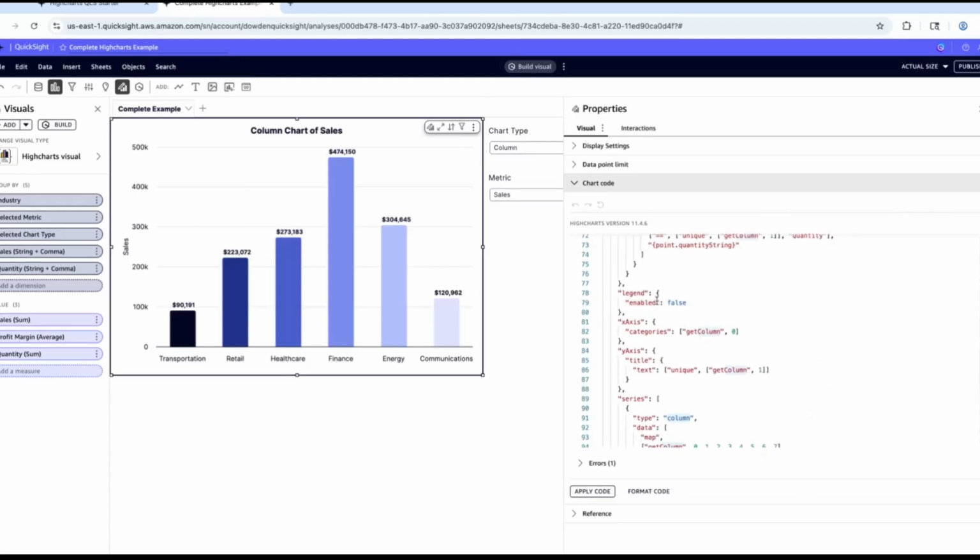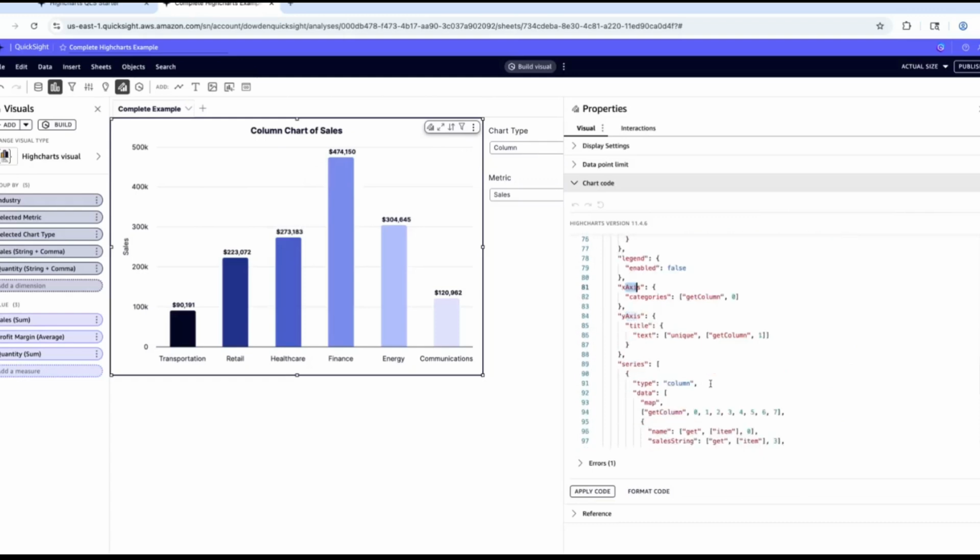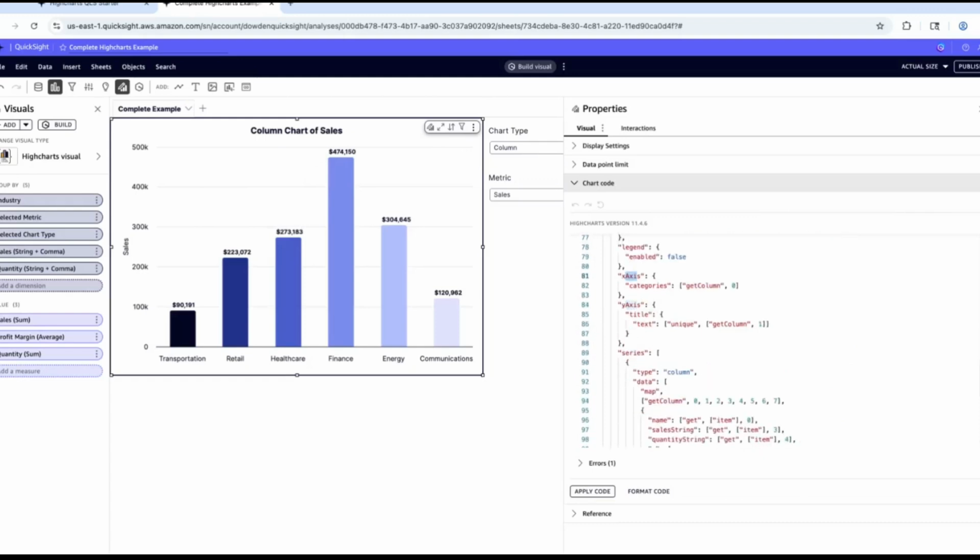Because for a bar chart or column chart in this case, we have different requirements. So we have to format the X and Y axis and the legend, which are all things that are not part of the pie chart visual. So these can be completely distinct definitions of charts that we've added into a single code editor within that case operator statement.